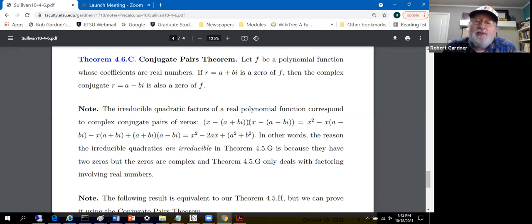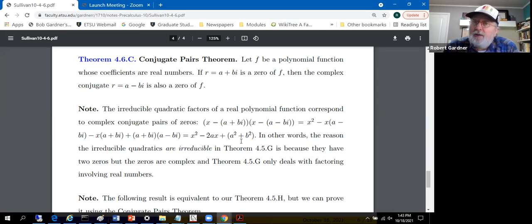If a plus bi is a 0 of that function, then x minus a plus bi is a factor. Factor theorem tells us that. Similarly for the a minus bi. If a minus bi is a 0 of the polynomial function, then x minus a minus bi is a factor. So we get these two linear factors associated with these two zeros, a plus bi and a minus bi. Let's see what happens when we multiply those together. Distribute, it's a little complicated. We've actually got 3 terms here when I distribute the negative signs, but follow your nose, do the distribution, collect the terms together, and those two linear terms yield this quadratic. This is x squared minus 2ax plus a squared plus b squared.